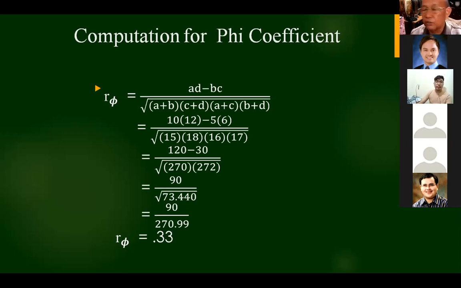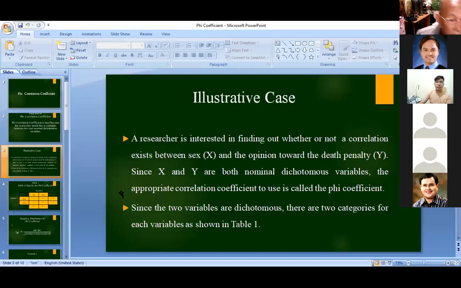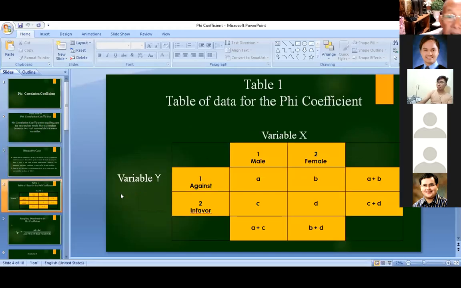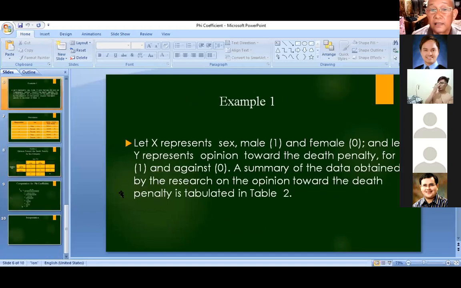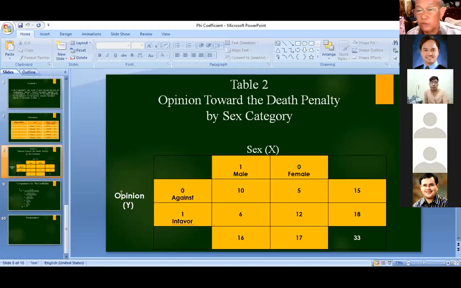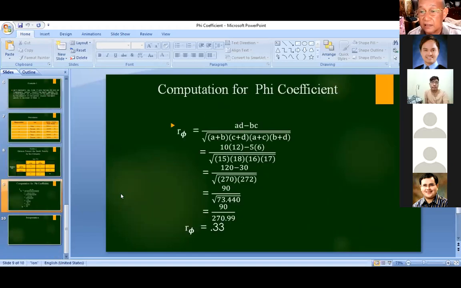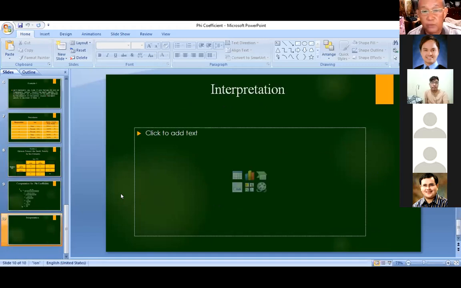So that's how you do it when you are dealing with data in the strength of categorical or nominal measurements that are dichotomous. And then you interpret, and you have to be guided by the same rule natin. Let me go to the last test, no? Unless, and then I will entertain your questions later.